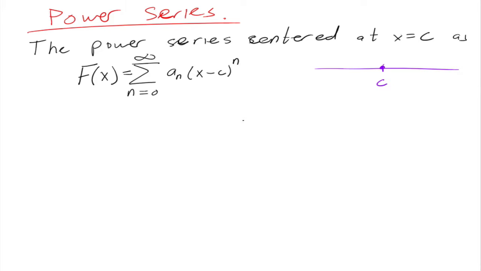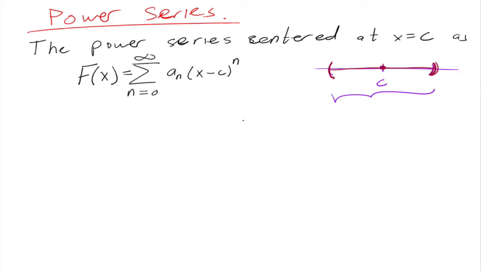So power series have, and we'll define it in a minute, what's called the radius of convergence. It's basically all the x values for which it converges, and it's always centered at c, because the closer you are to c, the better chance you have of converging. So right here, for example, hypothetically, it'll converge for all the values in between here and here, but it'll diverge if x goes outside of that range. Does that make sense? Just the idea of it. Okay.